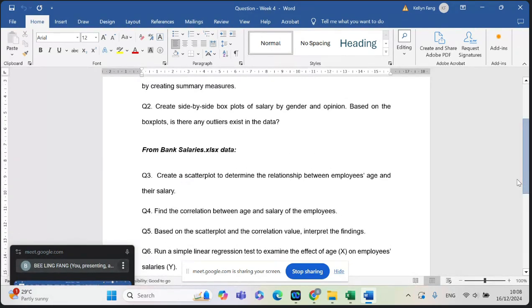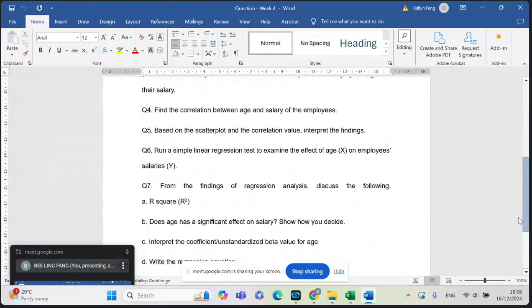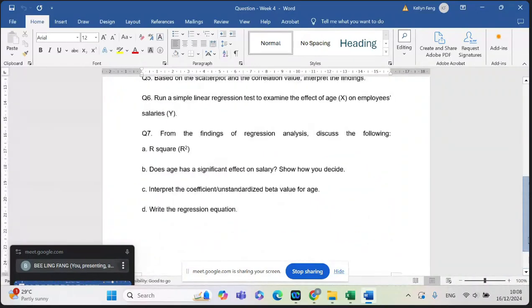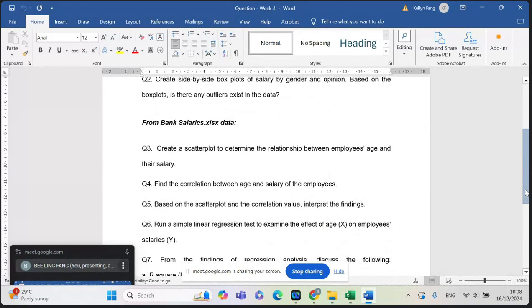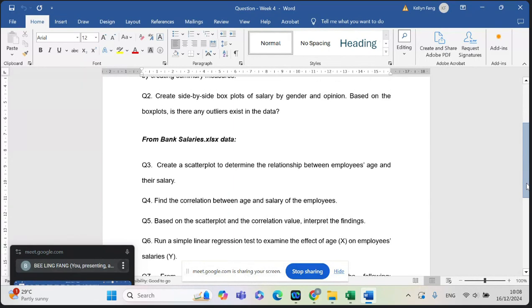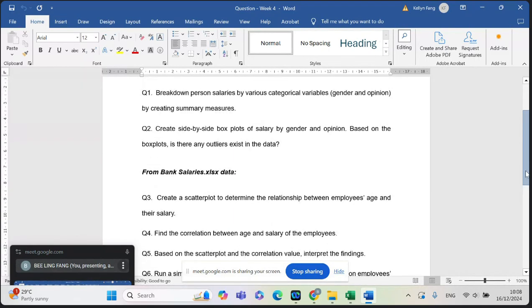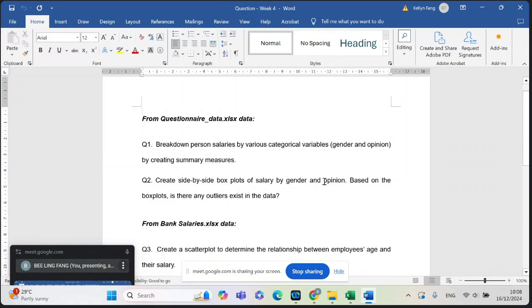So basically today I will try to cover maybe up to question 3 or 4, as we have 7 questions. So download the data set already.